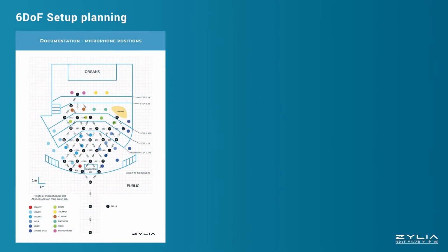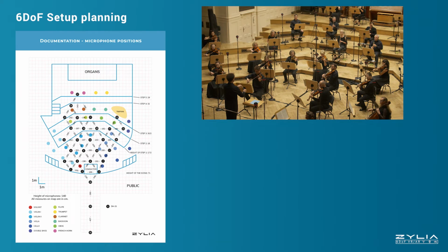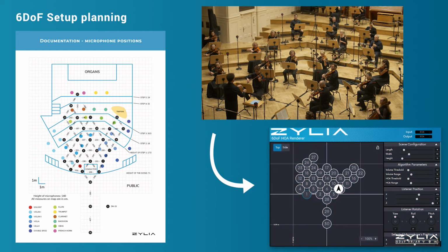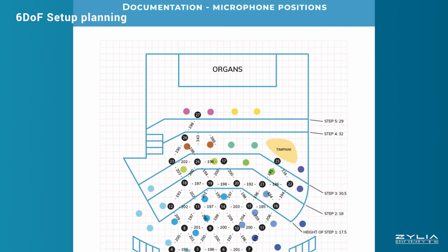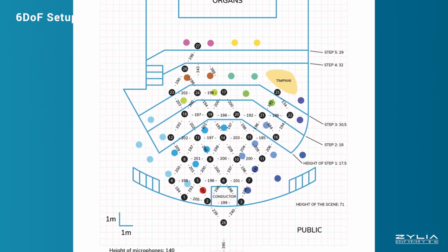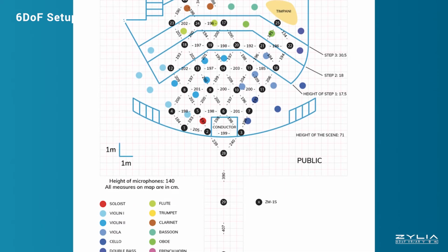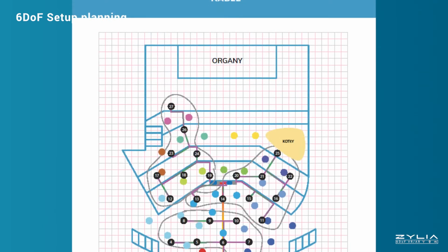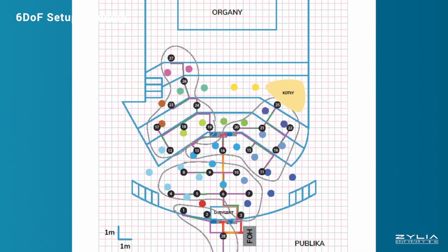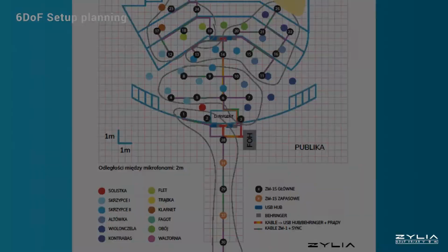With this in mind, a good practice is to create a map of the location for an efficient setup process in which the ZM1S position can be translated from the real world to the 6DoF renderer plugin to obtain a realistic audio render. In this example, it is shown a map created for recording the Posen Philharmonic Orchestra with 30 ZM1S arrays. Notice the placement of the arrays in a grid between the musicians. It is also a good idea to plan the main placement of the computer station, the cable connections to the arrays and the necessary power connections.